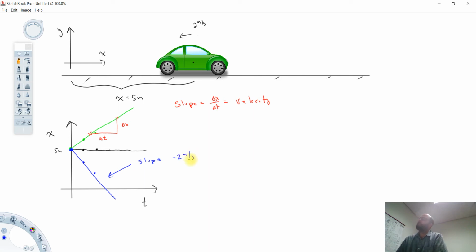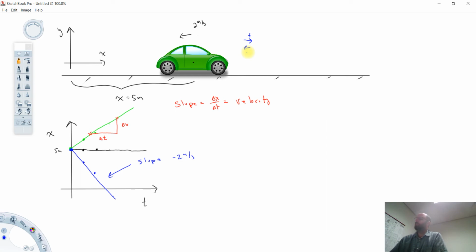So velocity, you'll notice it can be positive or negative, and those have physical interpretations. In our problem here, if our velocity is positive, it means the car is moving to the right. If the velocity is negative, it's moving to the left. So there's two pieces of information there. There's a magnitude, the 2 meters per second, and a direction. That makes velocity a vector quantity.